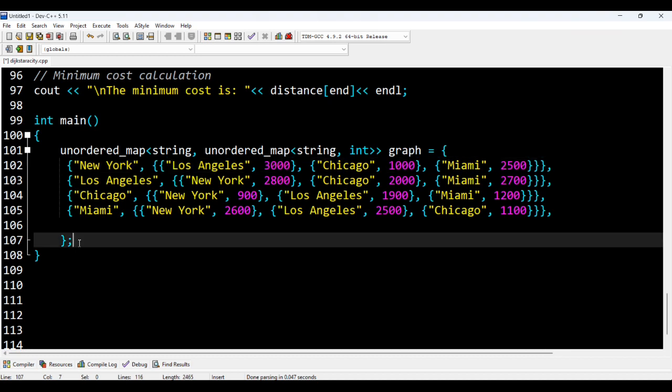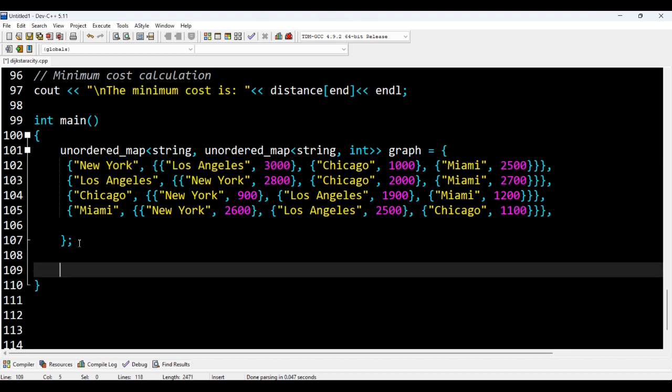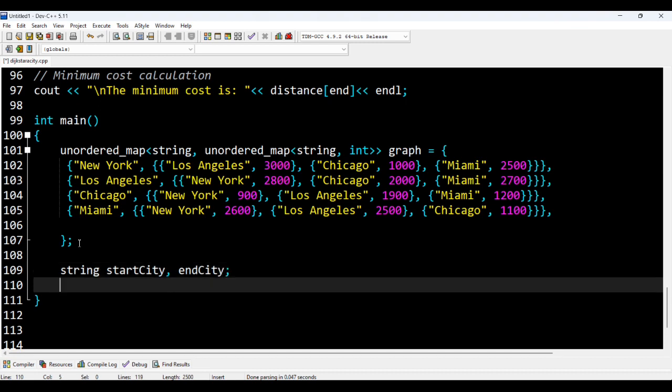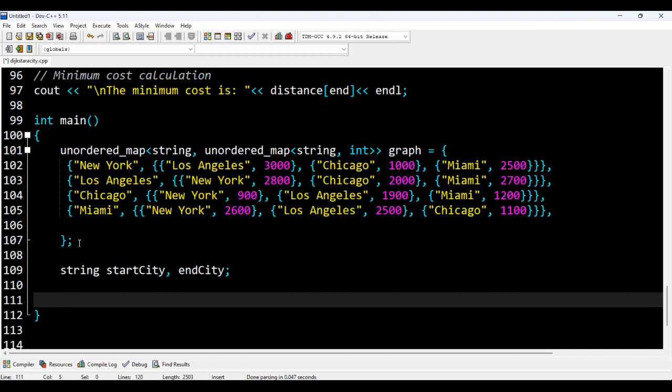Now you have to give the start city, right? So I'm going to write string start city and end city. I'm going to define two cities, and then I'm going to give cout enter the starting city.